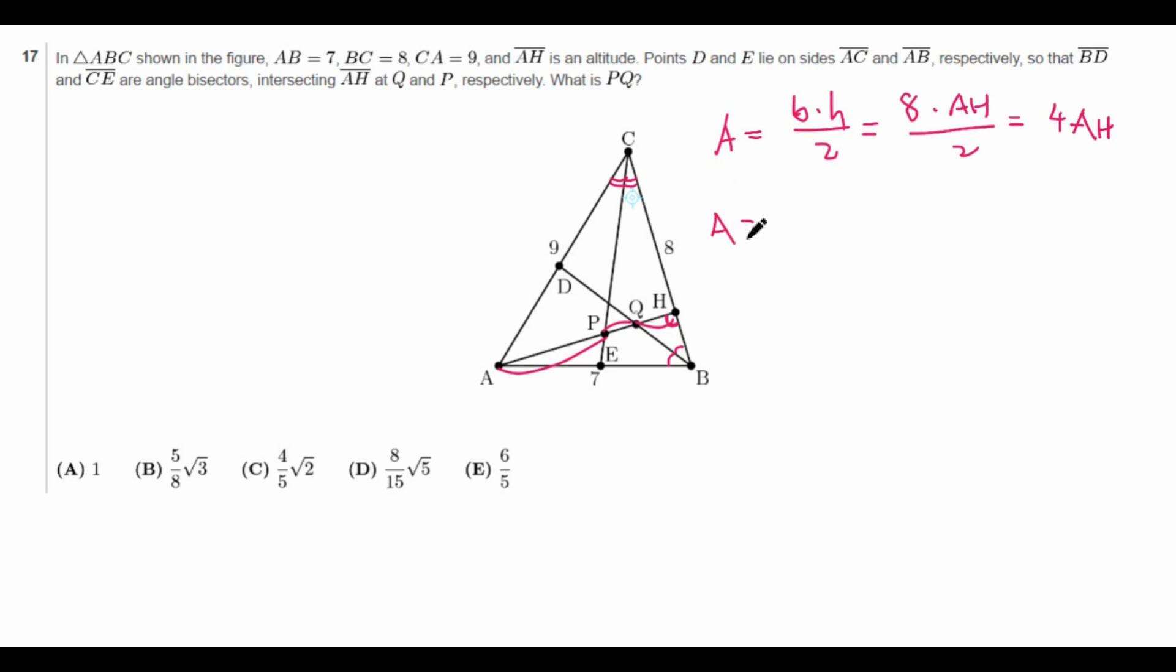Another possible way to find the area is by Heron's formula, which is the square root of S times (S minus A) times (S minus B) times (S minus C), where S is equal to the semi-perimeter, in other words A plus B plus C over 2, half the perimeter. And A, B, and C are the sides of the triangle. In this case, we actually know the sides of the triangle, so we can figure out the area explicitly. S equals 9 plus 8 plus 7 equals 24 over 2 equals 12. So the area is just 12 times 3 times 4 times 5.